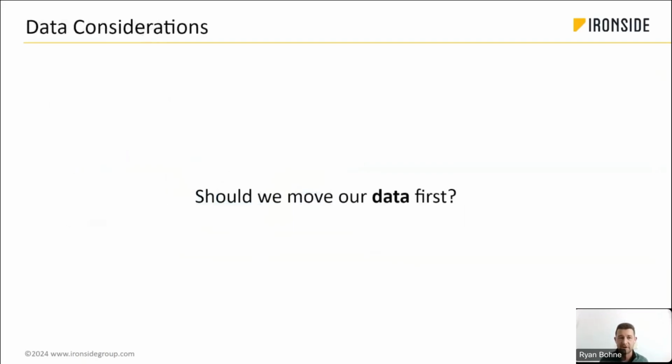One thing we have not talked about at all, and we've been trying to figure out where to put this slide, is our data side, because at some point we need to talk about it. Many businesses today, if they're thinking about migrating their BI environment, are probably thinking about, or maybe even have already migrated, a lot of their data infrastructure. But if you are not one of them, the looming question is: should we move our data first? The answer from me and Bob, unless he chimes in differently, is yes.